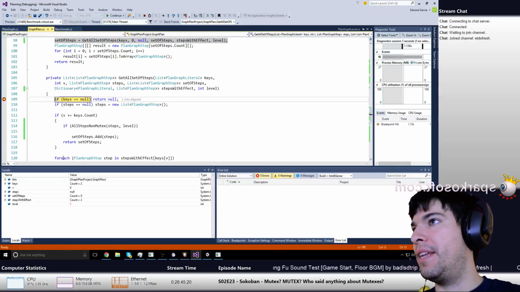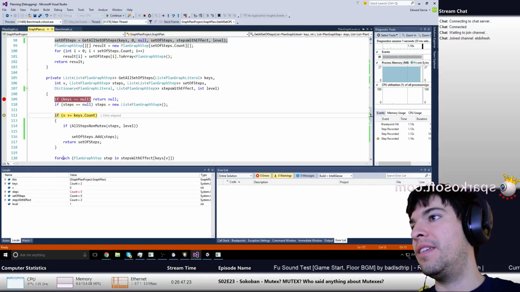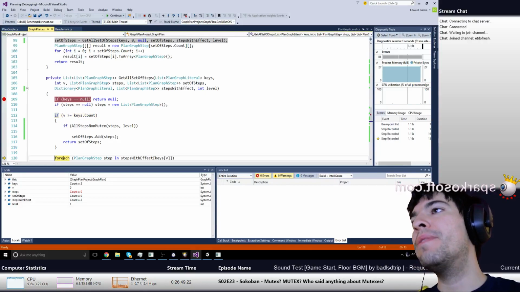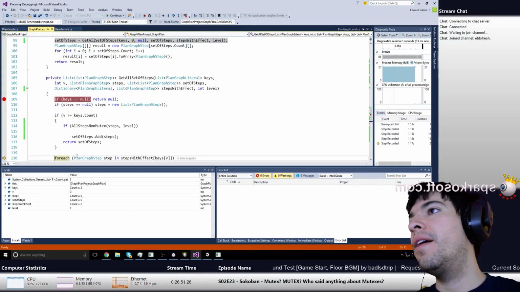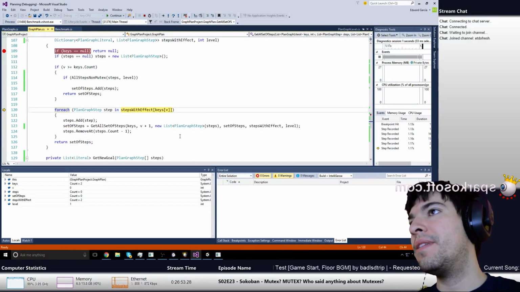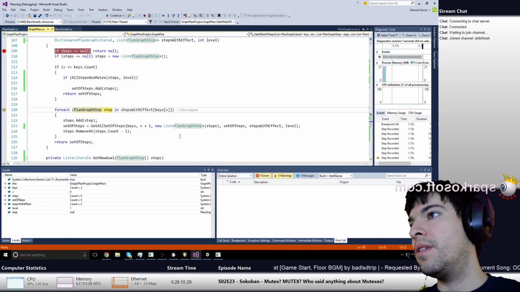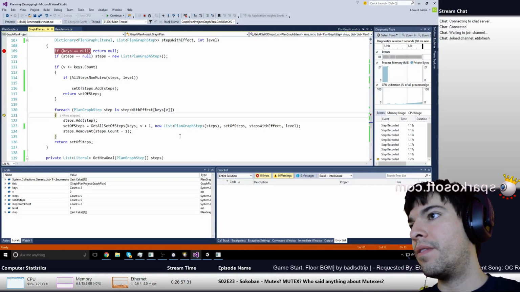And this is where I think I'm getting duplicates, which is what I should have just started out with. Alright, so we have steps. For each set of steps, which is what? Steps with effect.